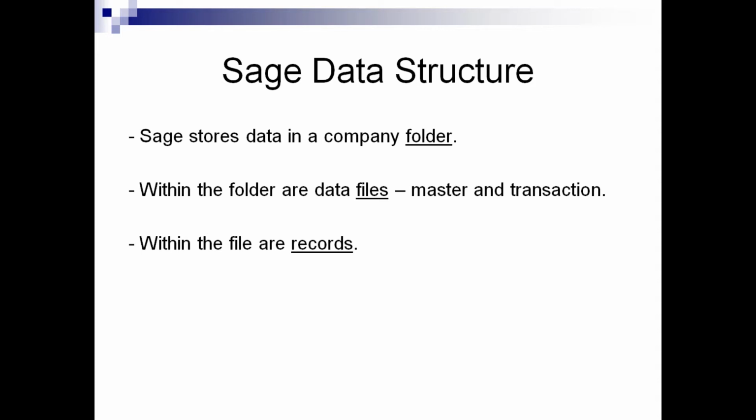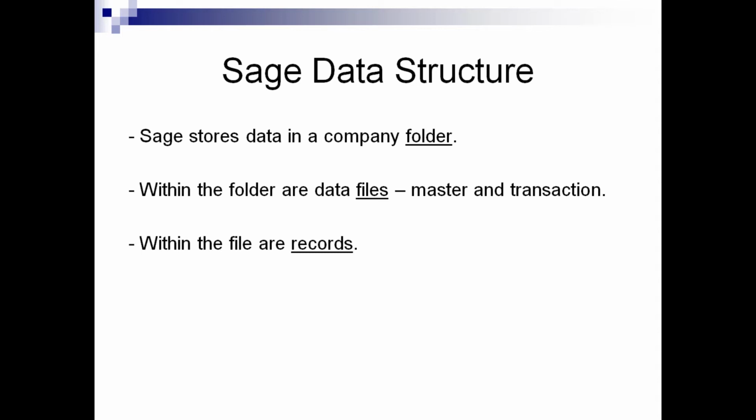Okay, so starting on page 1 of the Word document handout, we're going to talk about the SAGE data structure. And I'm pretty sure you're all really familiar with this concept, that SAGE is storing all your data for a particular company in a folder. So you have SAGE data folders out there that you're accessing to go in and process your information through the accounting. And then within that folder are specific data files. And 2 of them that I'm sure you're aware of right now are the master file, which holds static information, so names, addresses, phone numbers, and summary totals. And then the transaction files, which hold the detail that potentially makes up the balances in those master files.